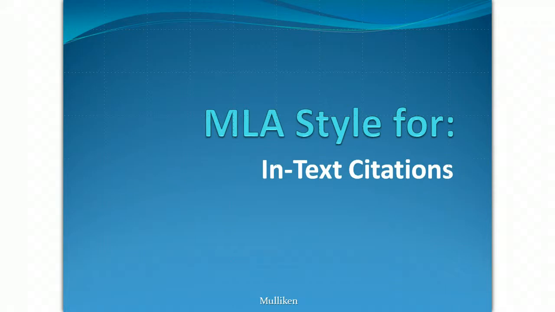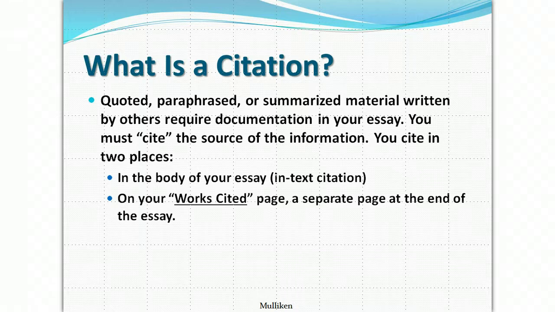So in a research paper, it's expected that you will include material from other people whom you've read in stating and explaining your new position. So the documentation of that new material is done in a certain form, in the Modern Language Association style form. And we're talking today about how you do this in in-text citations. A citation is any quoted, paraphrased, or summarized material that was written by someone else and you include in your paper. When you do that, it requires documentation.